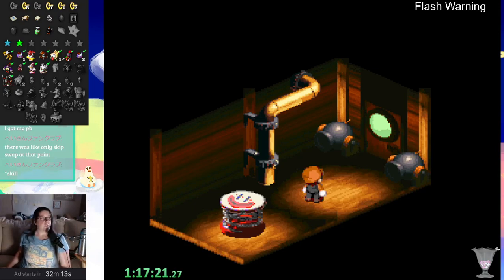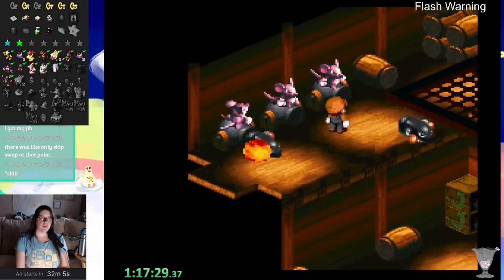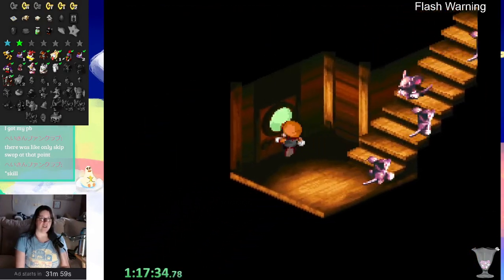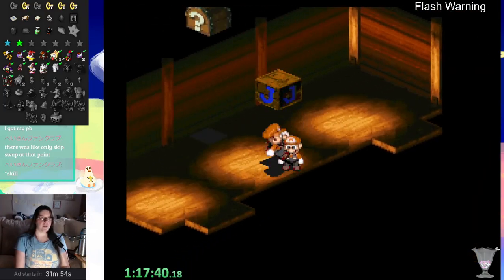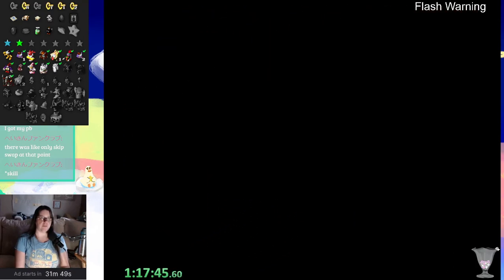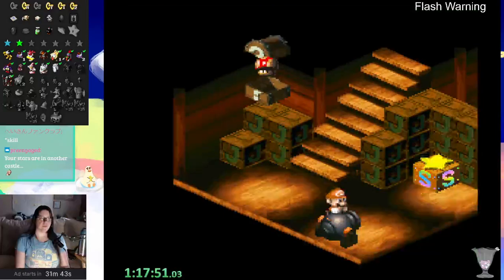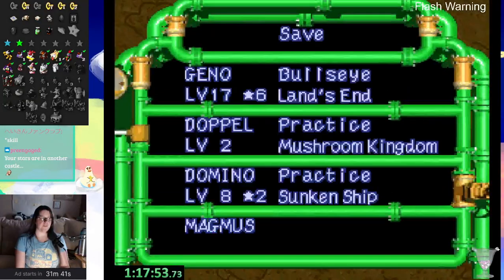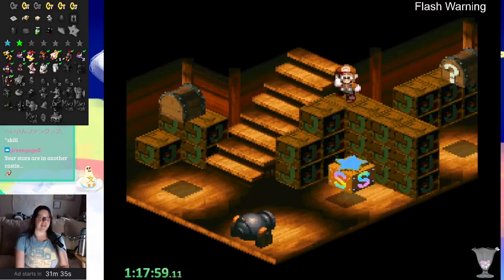Man, where are my stars? Again, at this point, I feel like almost every fight in Valentina's castle is going to have a star. We'll see. Save. Your stars are in another castle. You're not wrong. You're not wrong.